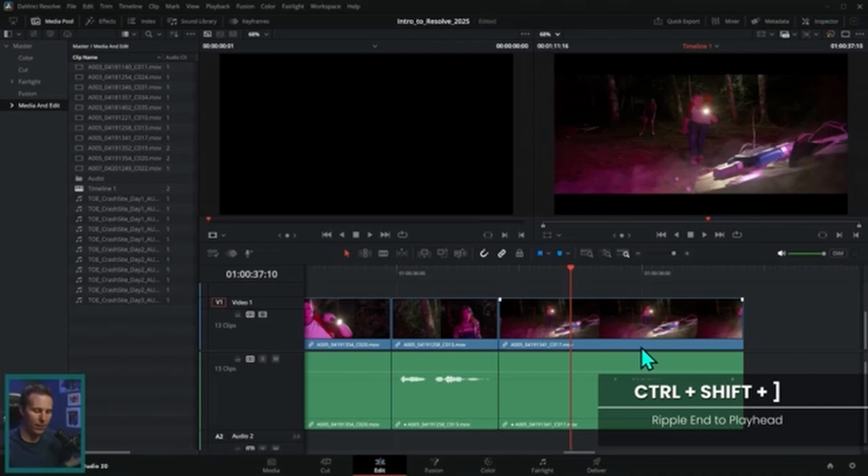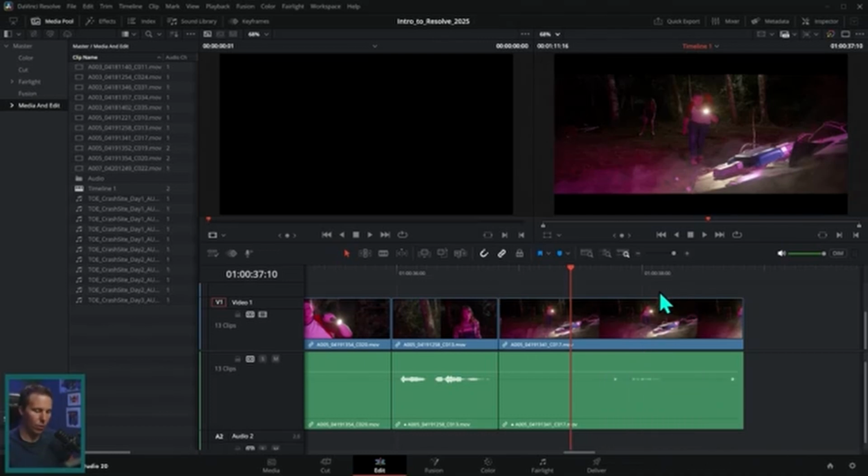Now, you may notice that both Control backslash and Control-Shift left and right bracket take two hands on the keyboard. And so if you have one hand on the mouse, it's kind of awkward to remove your hand from the mouse and then hit a keyboard shortcut. It's slightly faster actually to probably just grab it with the mouse. And so to actually save time, I'd highly recommend customizing your keyboard shortcuts. So how do you do that?